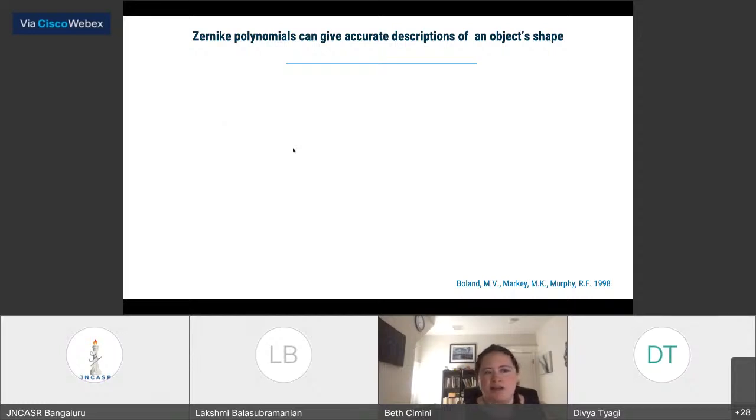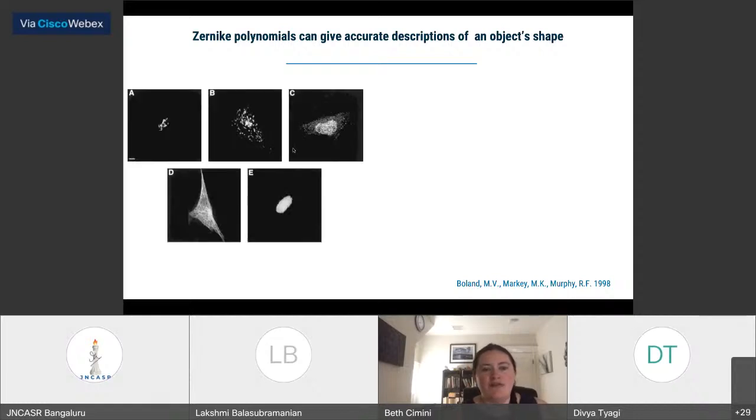Zernike polynomials are high-level shape descriptors that essentially say, if I made this object a circle, how much does it look like the inside or the outside of the circle, or the left versus the right of the circle? It's very difficult for a human brain to understand what a Zernike polynomial actually looks like. But if you sum all of them up, they can give you really accurate descriptions of an object's shape.